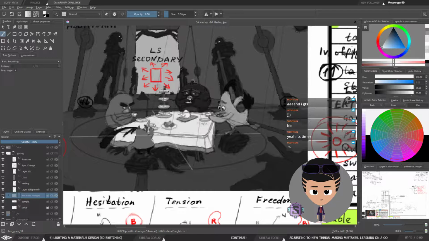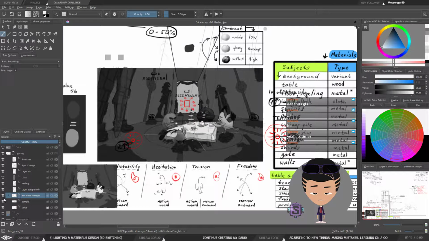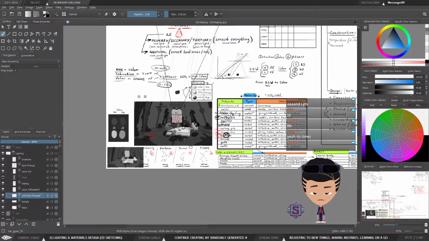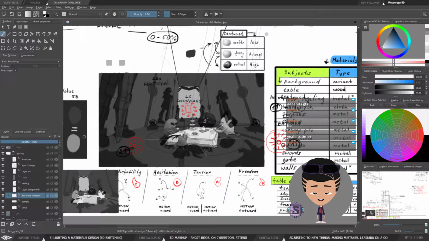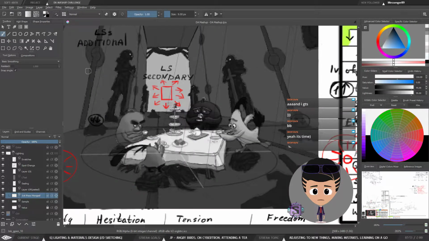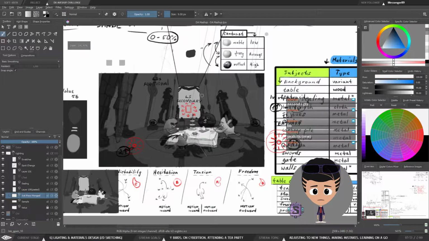Yeah, definitely not going to create values for these because again, we're not going to see them for the most part. They're just not going to be visible. If I zoom out further, we're just not going to see them at all. No matter what I put here, it's not going to affect our overall contrast and overall look because this is too small of a scale. So let's just stick to big objects and subjects in our scene.